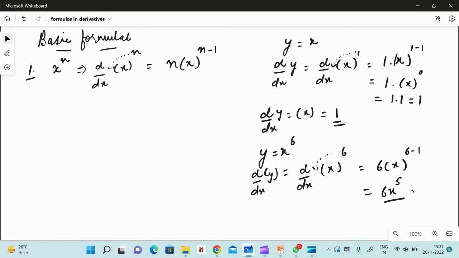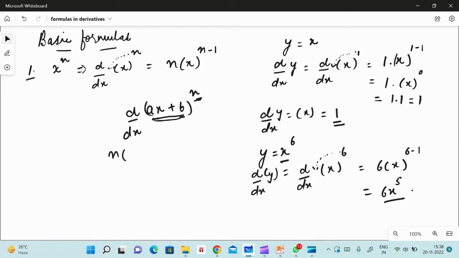Okay. So this is the case when we have only one variable x, right? But there are some cases when we have more than one variable. Like if we take ax plus b whole power n. So in that case, if I have to take the derivative of this, we have two parts, right? So I will take the derivative differently. Clear? In this, we have one ax plus b and one for the power. So it means that we will take two derivatives in this case. First is of the power, right? And second is of ax plus b, right?